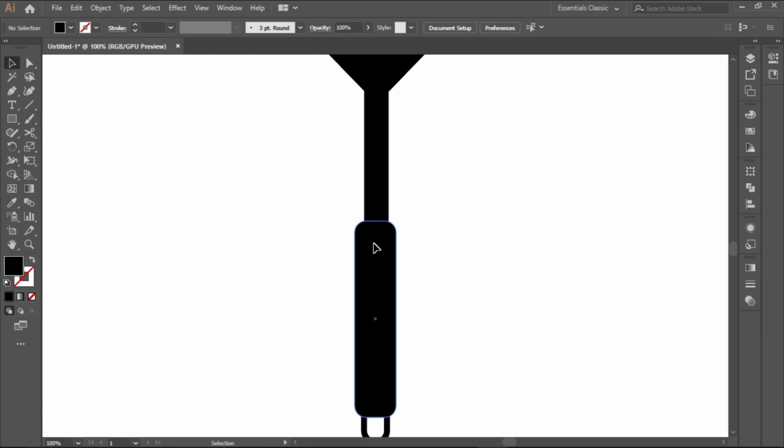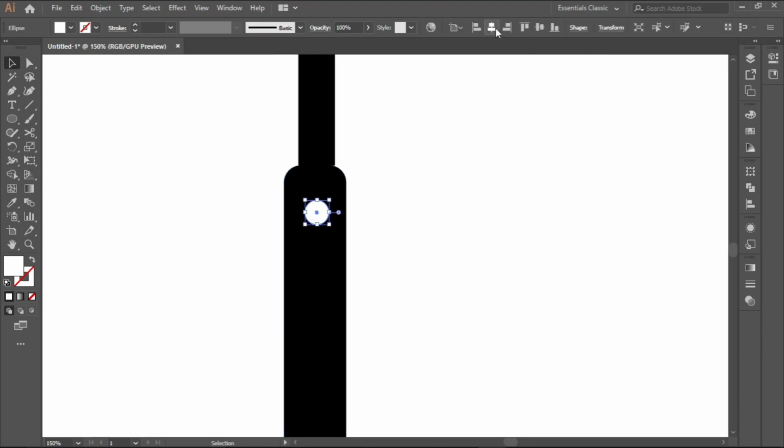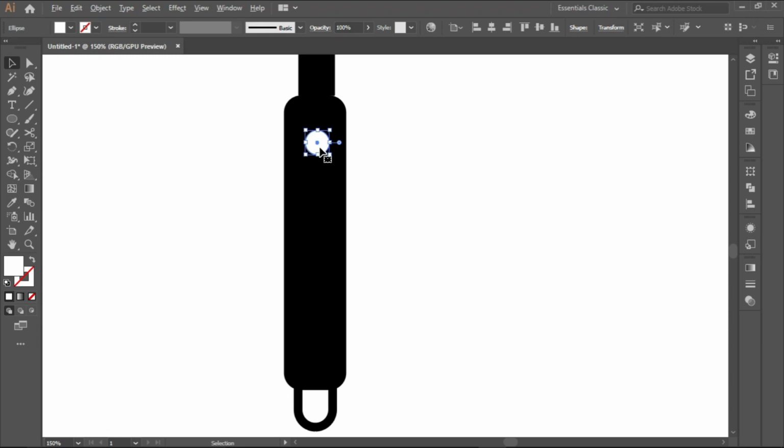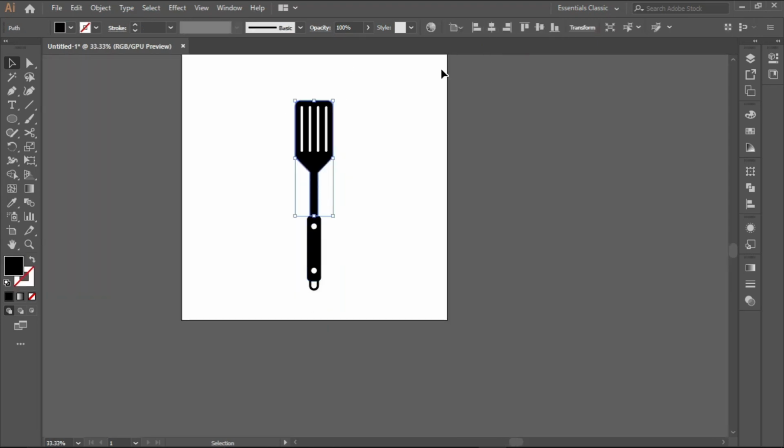So now next we just create a circular design within the handle side. Hold down your shift button to make a perfect circle with the ellipse tool. Make the color white, and make it as big as you want. I think this one is okay by me. Align it horizontally. Hold Alt and Shift to duplicate. So you duplicate it down, duplicate it down. Okay, I think everything is aligned well.